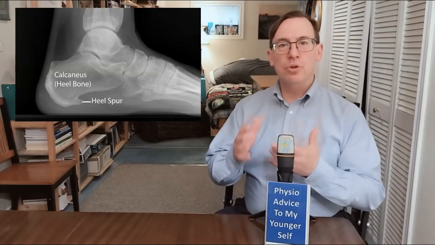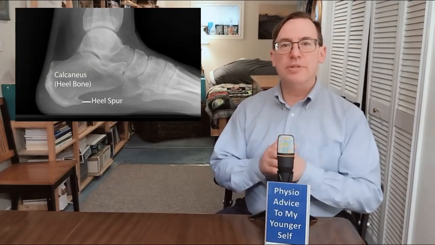Heel spurs, those little bony points they see on x-rays. These heel spurs don't belong in physiotherapy. Physios don't treat the bones. Sure, we say we treat stuff like wrist fractures, but what we mean is we treat the results of the wrist fracture. It's the orthopods who treat the fracture. They put on the cast, they do the surgery. Physio sees them after that.